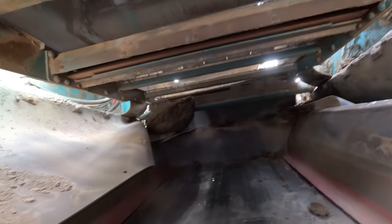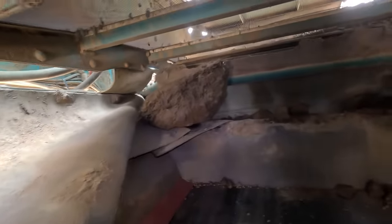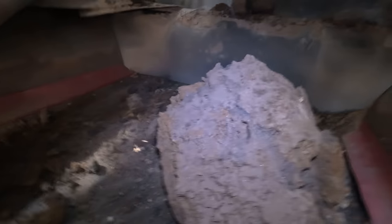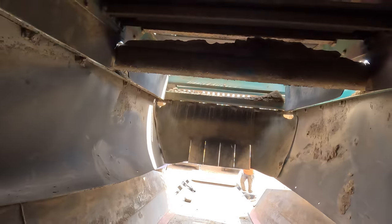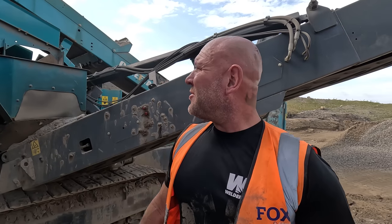Just wondering where that big lump's come from down there. Have you seen that? It's a big lump here. Oh, run that off. Right, we'll lift it back up now, yeah? And make sure all the rubbers go back in the right spot. You with me? Yeah. All good. Right, so we're nearly there now.